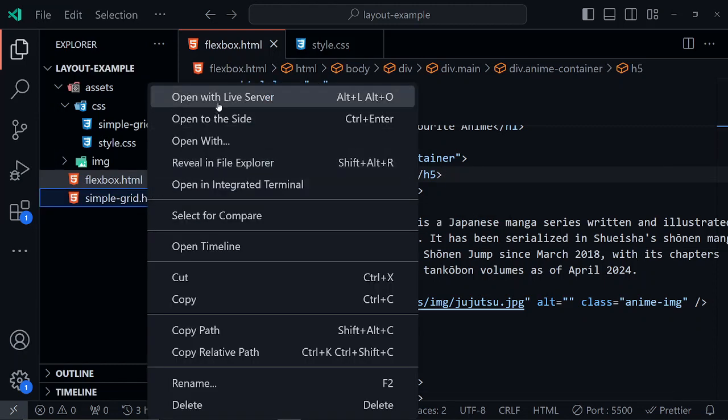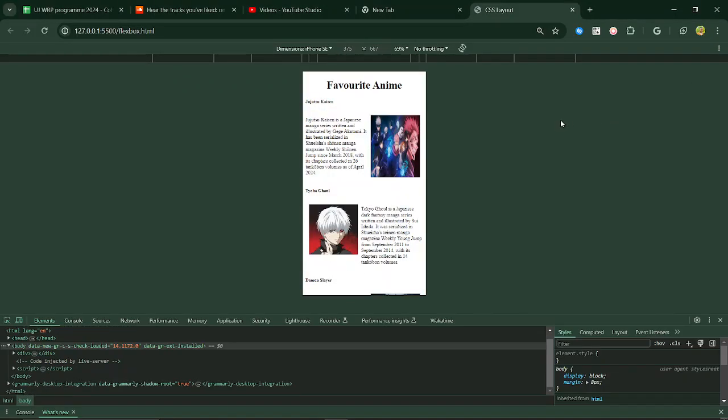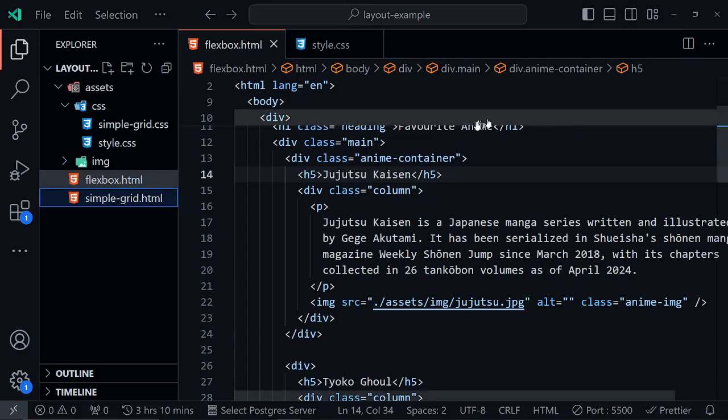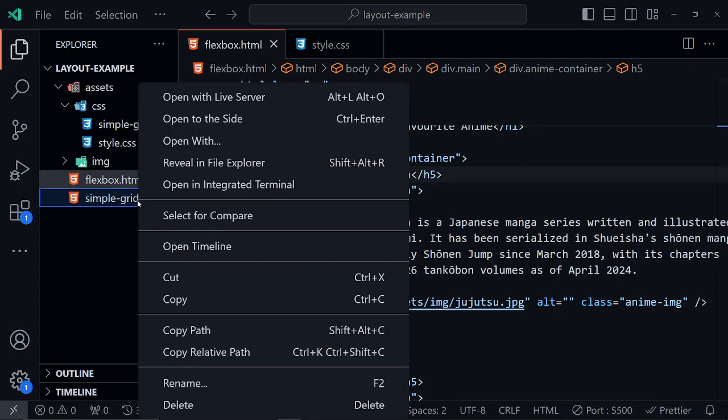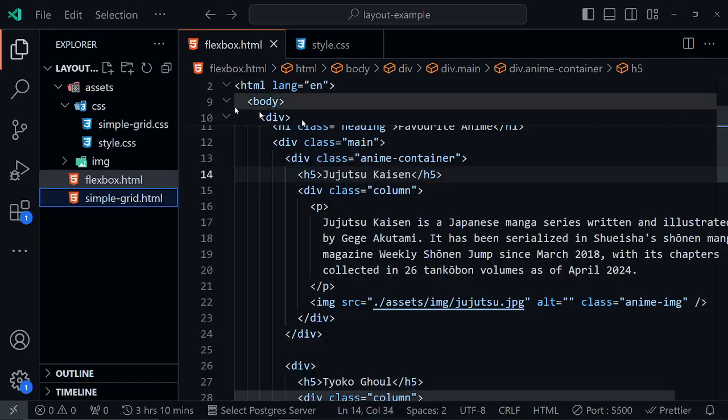Okay, simple create is straightforward. You don't write a lot of CSS. You can maybe target your text and change a few things, but you can achieve the same display using simple create. So I'll just run this.